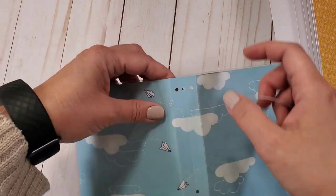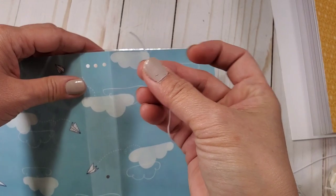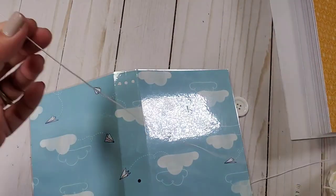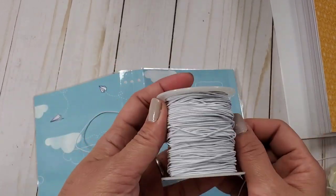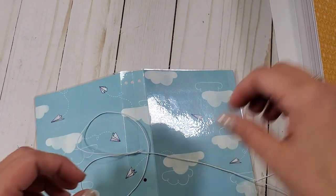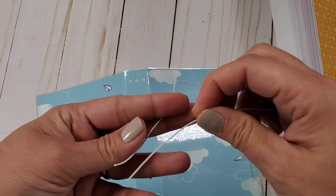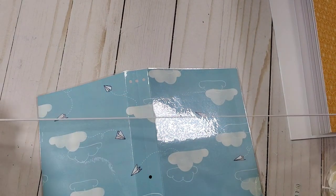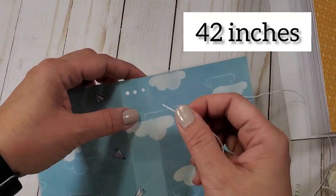The first thing we're going to do is start by putting it inside a hole. So using your elastic thread, I don't know what this is called, elastic cord. This I got from Amazon. Using the elastic cord, this is 3 feet of elastic cord plus 6 inches, so that is 42 inches in total.